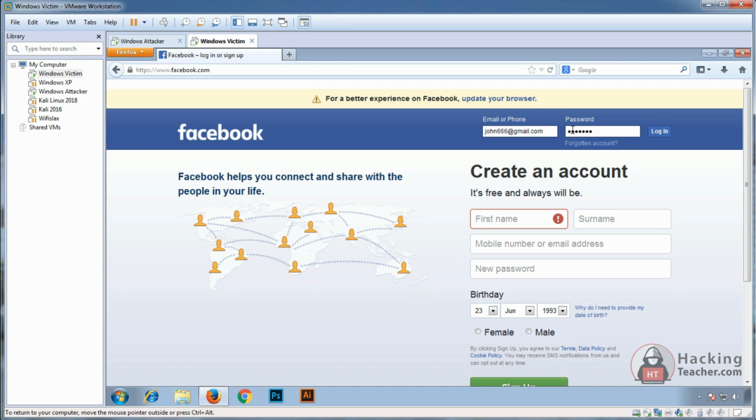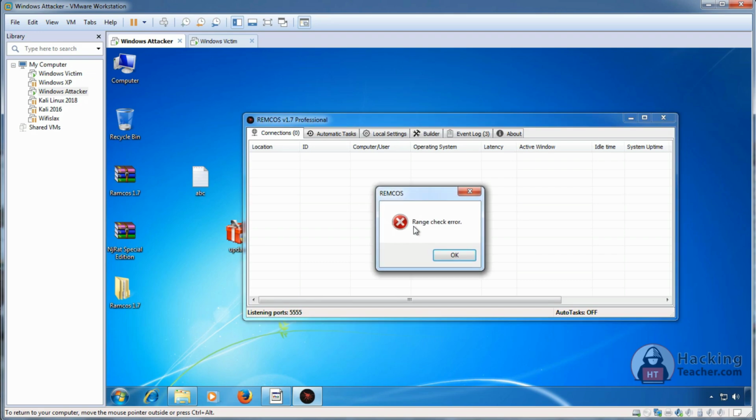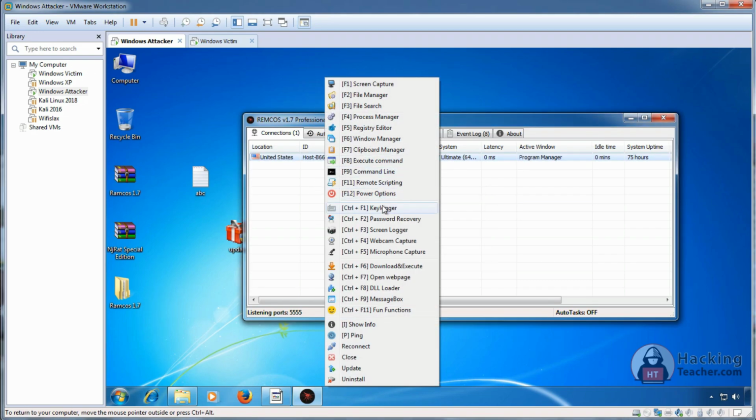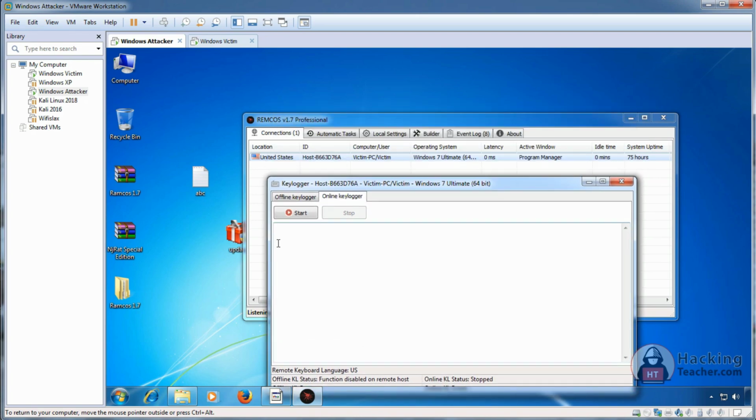Now if he has already saved a password, he'll not type it again, and if he does not type it again, you will not be able to catch it in the keylogger. If you right click and open the keylogger option, you'll not be able to catch your victim here because he'll not be typing the username and password again. The keylogger only shows you the keystrokes, whatever is being typed.